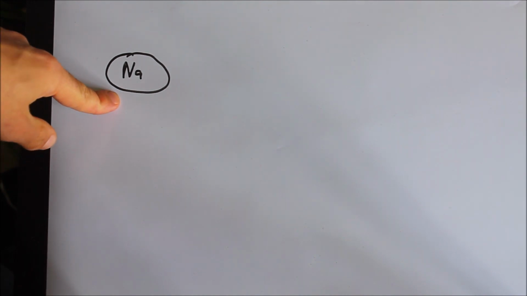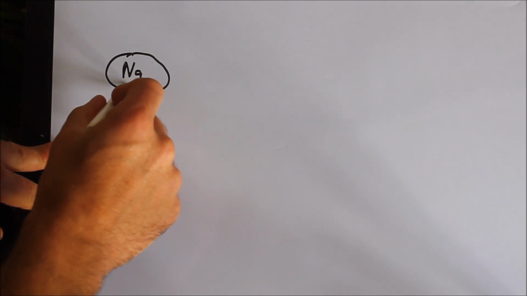The next step is I'm going to make this the first shell of electrons, and I need to start filling my electron shell up. I look at sodium and I look down the periodic table, and I know it's got 11 electrons because its atomic number is 11, and if its atomic number is 11 it's got 11 protons and 11 electrons. I also know that the first shell can only fit 2 electrons in, so I'm going to do those as crosses. So there are my first 2 out of the 11 electrons. I need to do another 9 to take me up to 11.